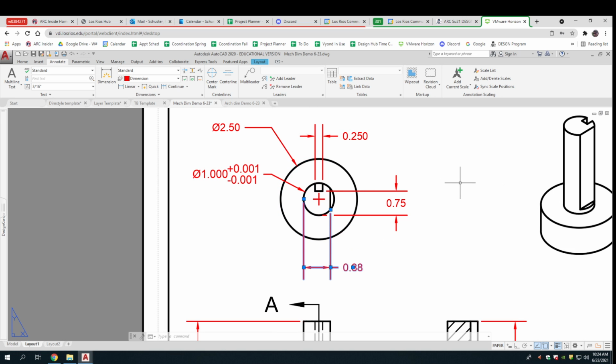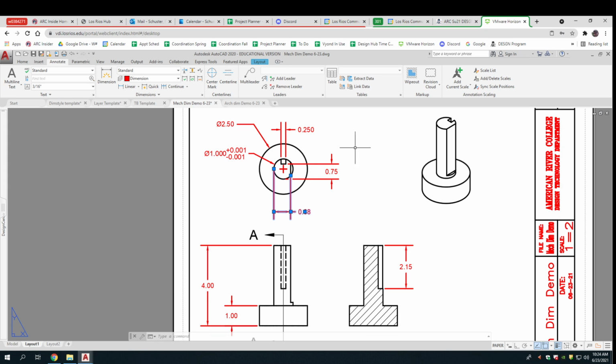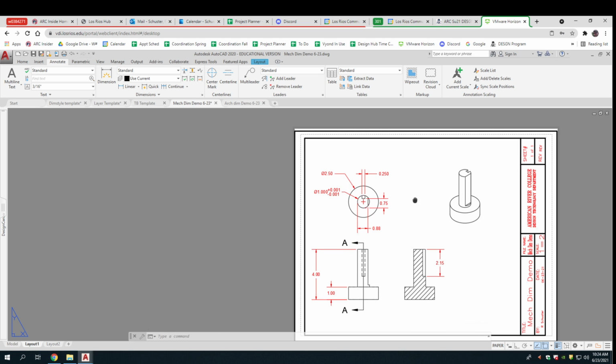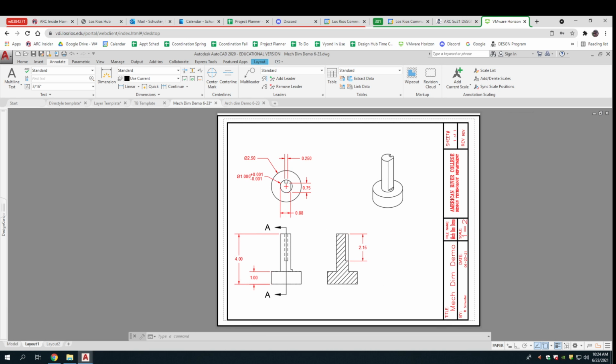There are a few other standards that you'll really get into later on. Now there's one other standard. See how these are kind of lined up? This lines up with this. I'd like to get things lined up as much as I can. So one of those two needs to move a little bit. And if I can, I'll get this to move in, and I'll try to get this to also line up. Those are just some mechanical dimensioning industry standards. And there are so many, it'll take you our whole program to learn them.